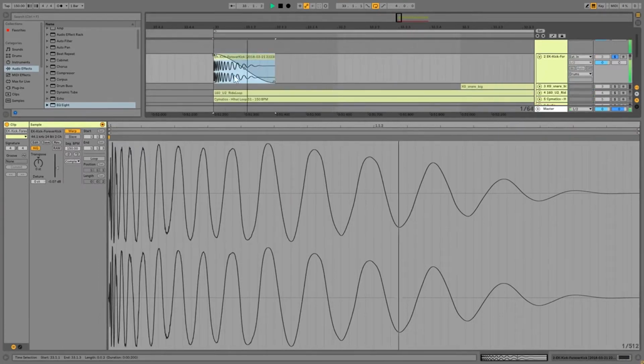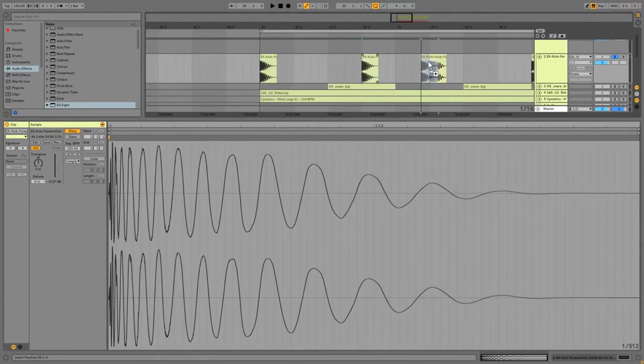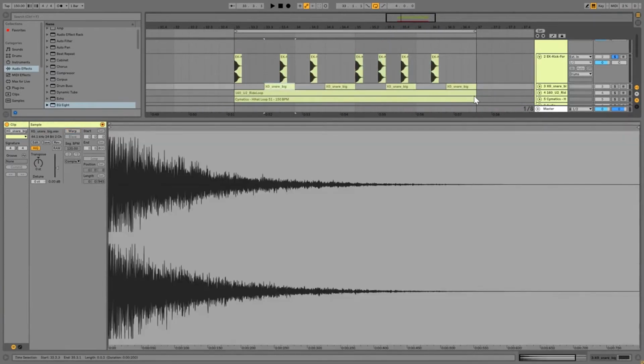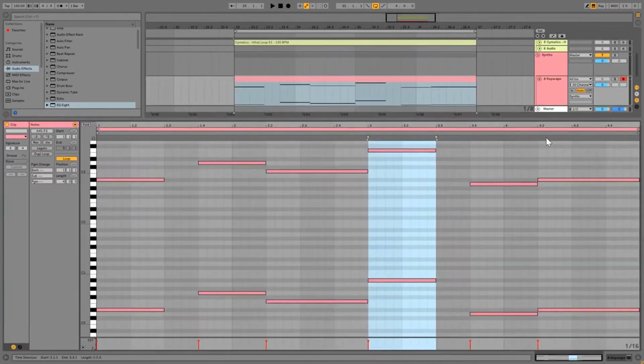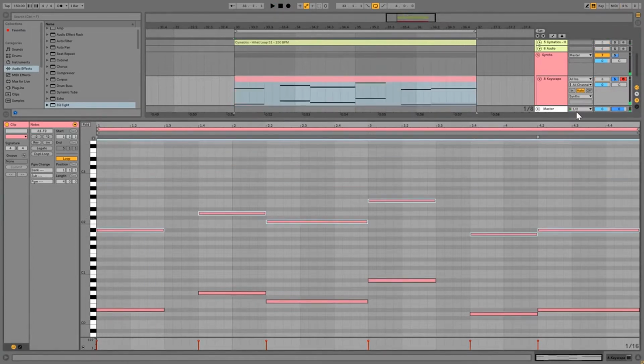I think our kick is short enough to not make a big difference in the key, but we're gonna have to transpose our snare a little bit. I'm gonna pitch it up 1 semitone because then it's a B flat, which falls nice. That's like the third of the G, so that falls nicely into the. Okay, nice.